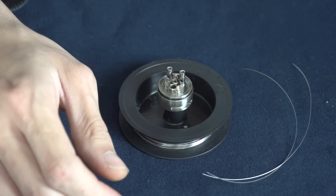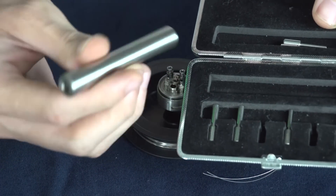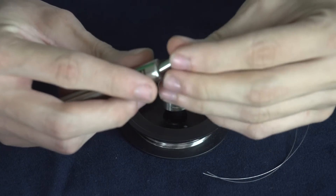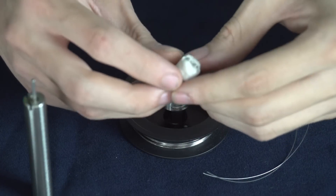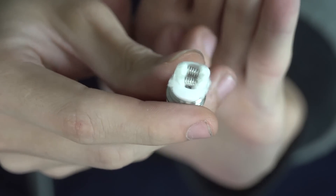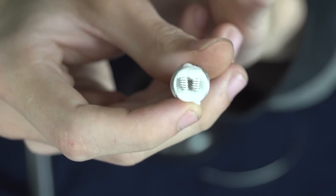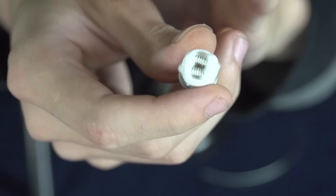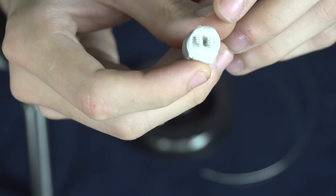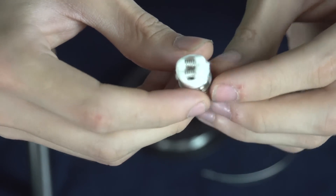If you have one of our UD kits, it comes with several different size bits and has a handle for you to hold on to while you do it. I'm going to use the two millimeter diameter size. The idea for this coil came from the Goliath's replacement coils — that's what's normally in the Goliath. When I was looking to rebuild it for the first time I took ideas from those, doing a six-wrap 26 gauge macro coil with spaces. There's a little less room inside the RBA deck, so I'm building at two millimeter diameter roughly, whereas the stock one is probably around three millimeter — but we can't fit that in there.